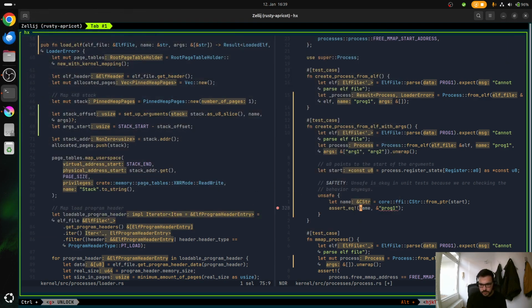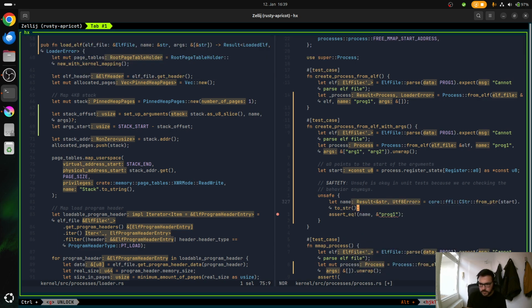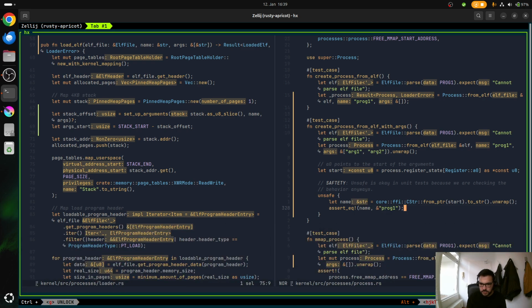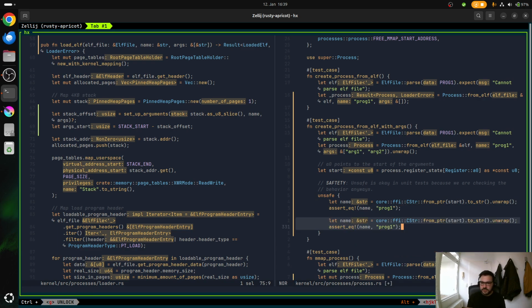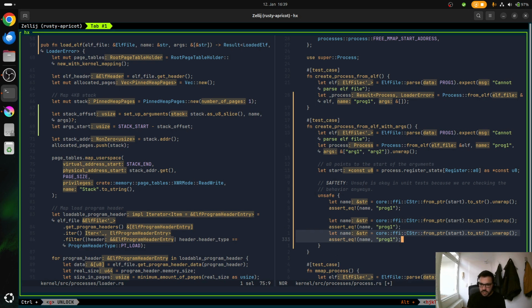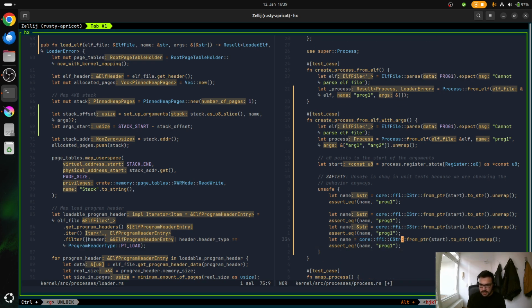So we expect an UTF-8 string. Exactly, and then we're doing the same for arg1, arg2, and then the empty.